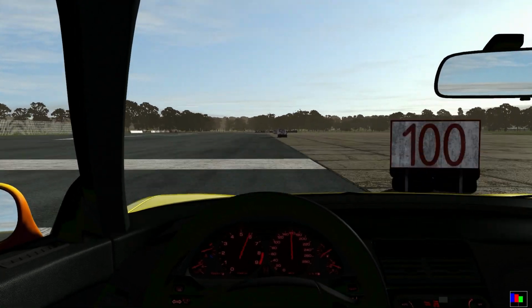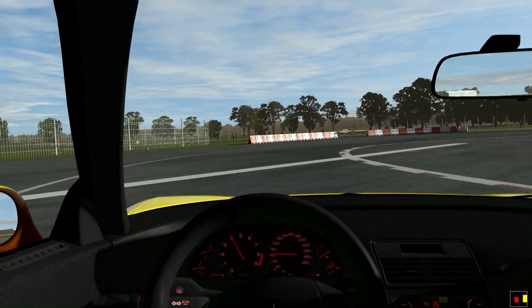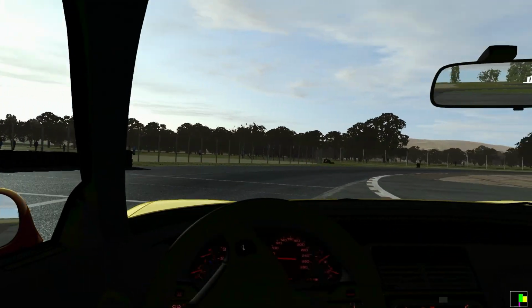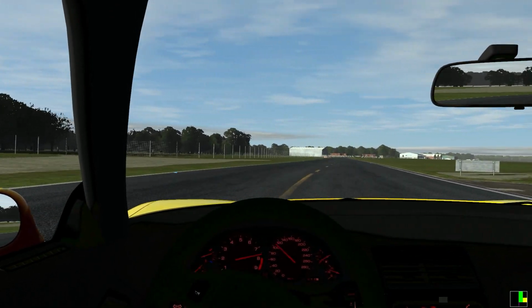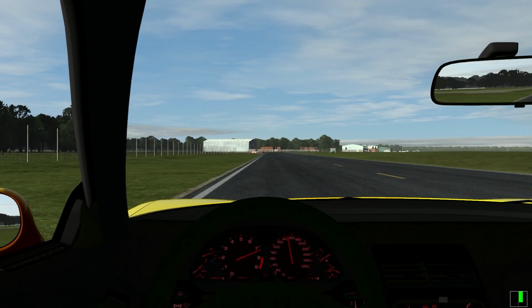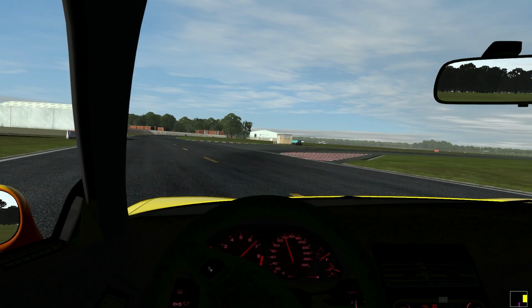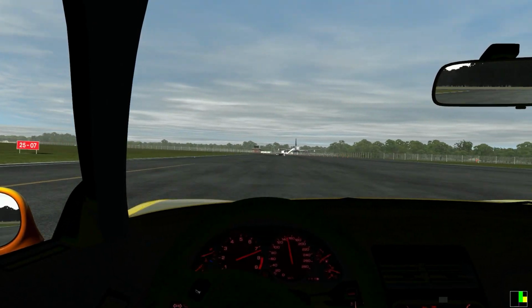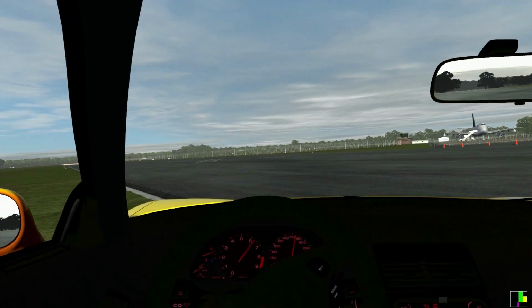If you're familiar with the rFactor 1 mod, you might remember there were a multitude of configurations available to reflect some of the changes done to the NSX throughout the years. And the same has been brought forward into rFactor 2, where you still have your different engines available. We're driving with the base 270 horsepower 3-liter. There's also the Type R 3-liter putting out 280 horsepower. And then the 3.2 liter 300 horsepower version that they used later on in the NSX's life.